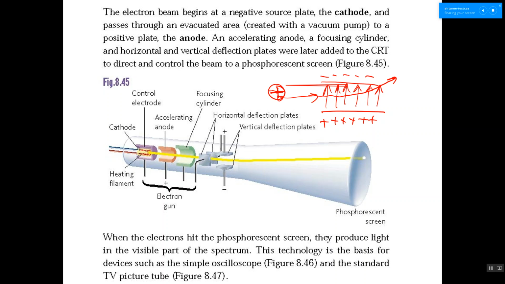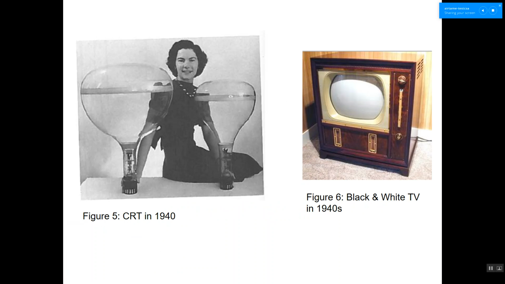And so if I go to the next slide, you can see this is a gigantic cathode ray tube, and this part here is the TV screen, right? And then in here it's getting deflected left and right, and forward and back, and it's going to land on different parts here. And they do this so fast with particles that your eye can't determine that it's all happening one at a time. So what happens after a certain number of these things happen, you see an image that moves, right?